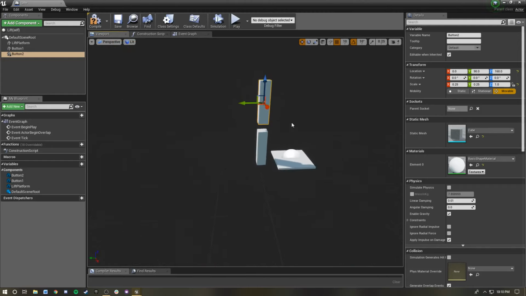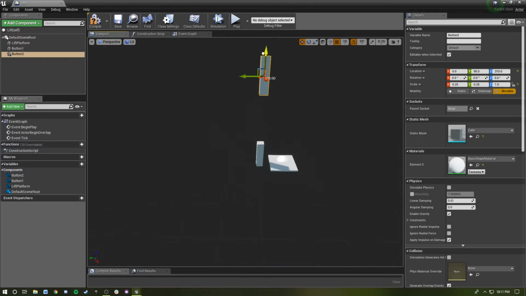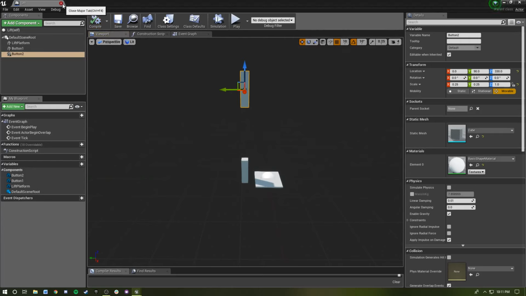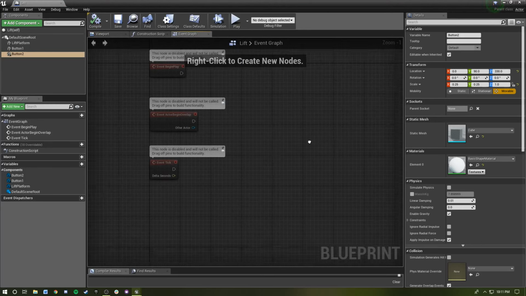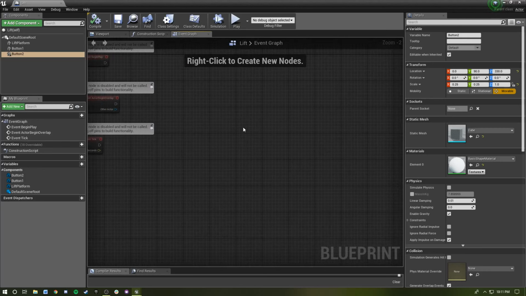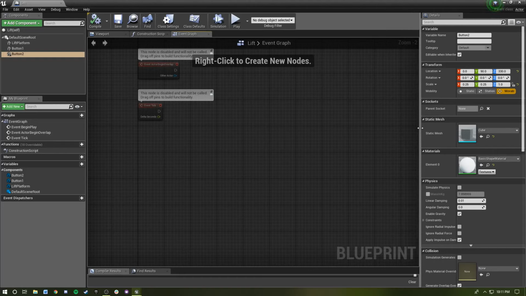So these are where you're going to walk up to, and if you have one that's way up high like that, that's where the platform will go up to. And then we're going to compile and save. And here's what I am going to be talking about in general, this idea of coding in plain language. I know I need to move that lift up and down when I click either of those buttons, but how does one go about putting that together?